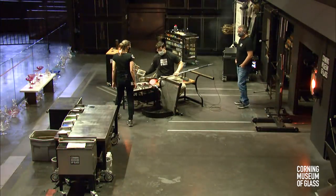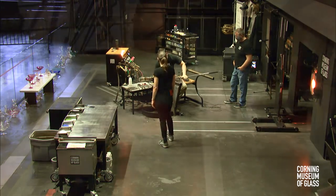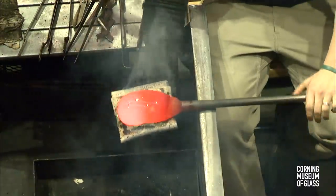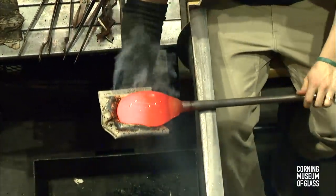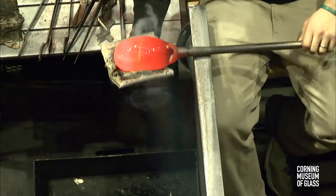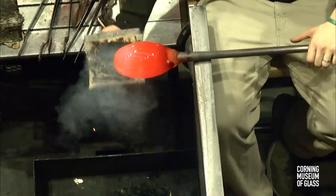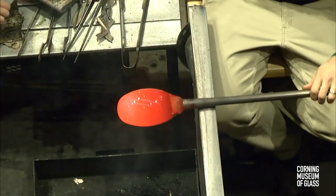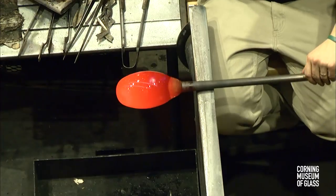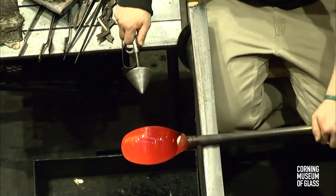It's just a little air compressor. There's a foot pedal down below his bench that activates some of that air pressure. Pretty low pressure. We're only working with 1 or 2 pounds here this morning for inflation. Doesn't take a whole lot of pressure to blow up a vessel, as long as it's nice and hot. We might need to turn it up a little bit. There you go, later on, as we scale up on the work.